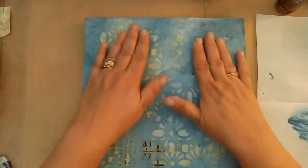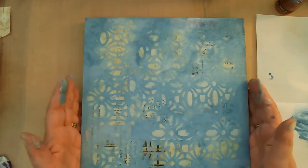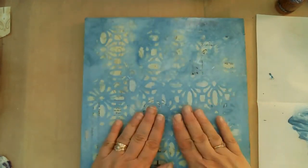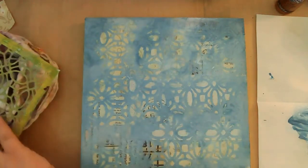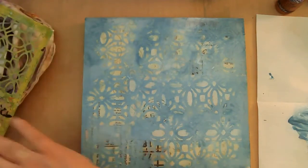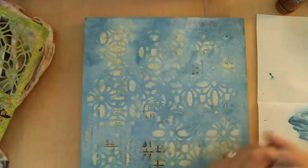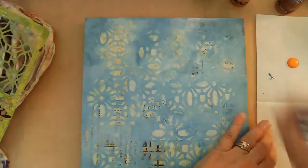Okay, this is dry. So now I'm evaluating how I want to apply some contrasting color. I think what I want to do is go in with the number stencil and use the spiced pumpkin paint here. So I think I'm going to do that. Grab a sponge here.